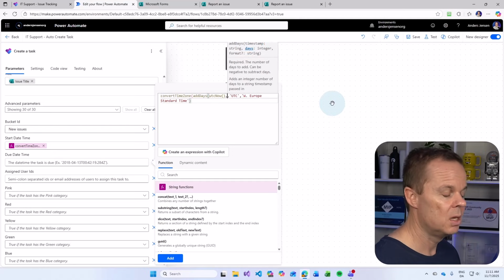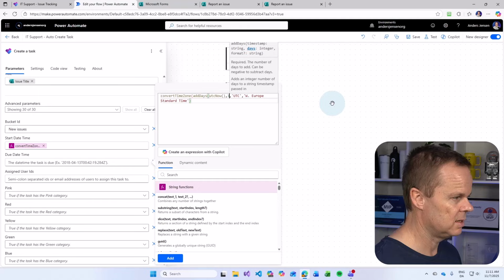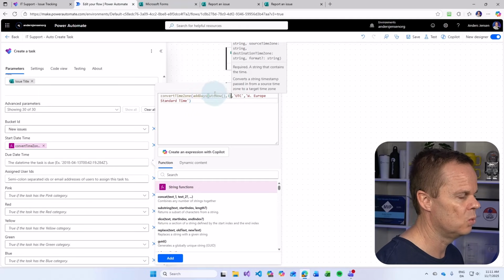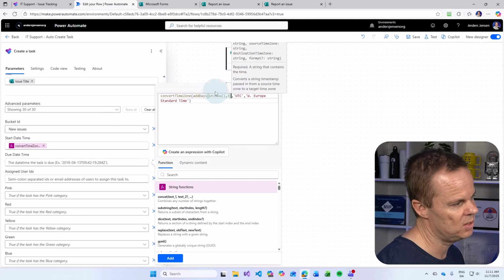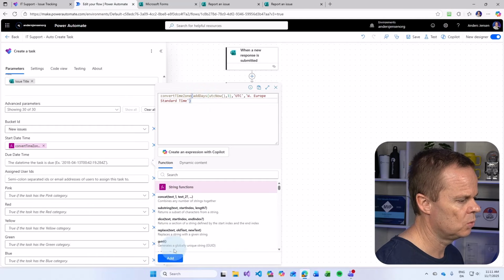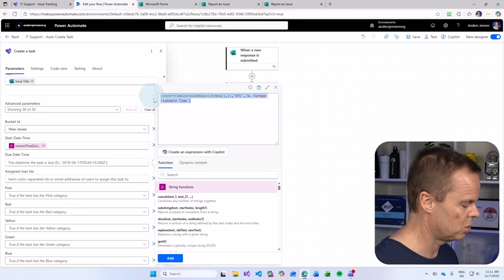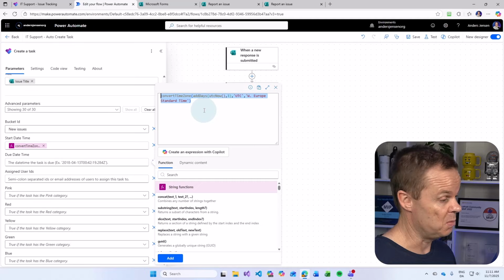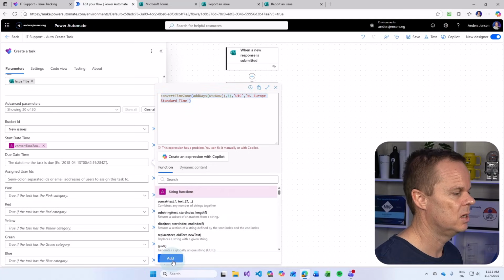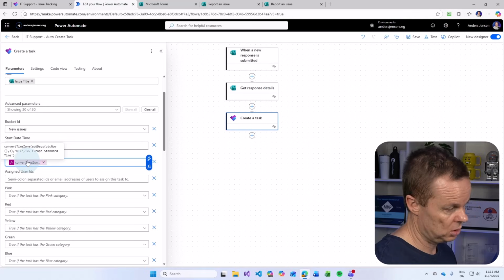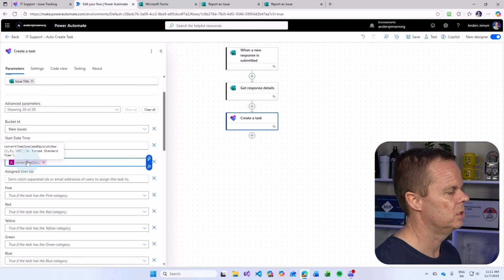Then I can have a comma. How many days do I want to add? Let's add 3. Remember to end this parentheses, that will be this parentheses that we added after the addDays. Then actually you can see here that was a problem before. I recommend that you copy the new one because sometimes they magically disappear. So when I hit add, problem again, and we hit add. Go down here and make sure that you have the updated expression.